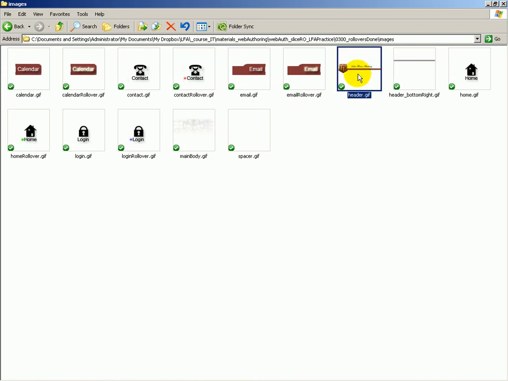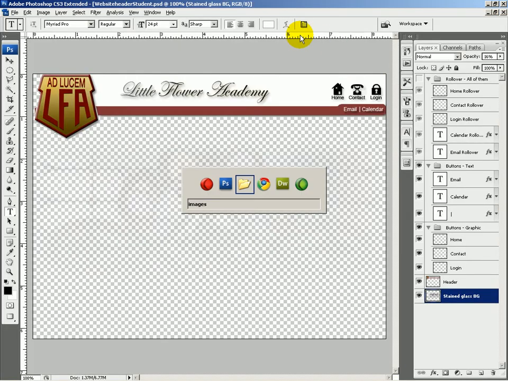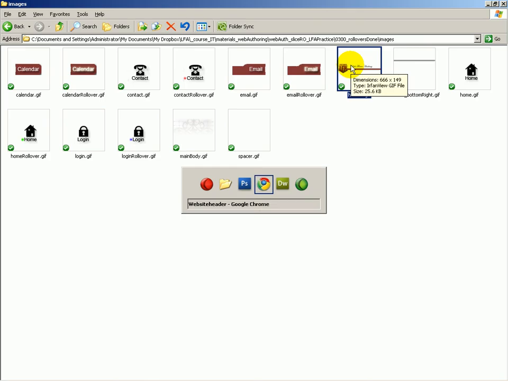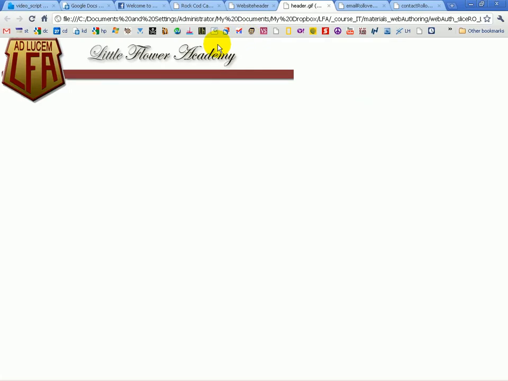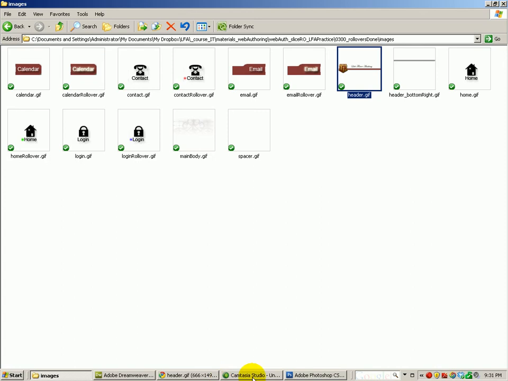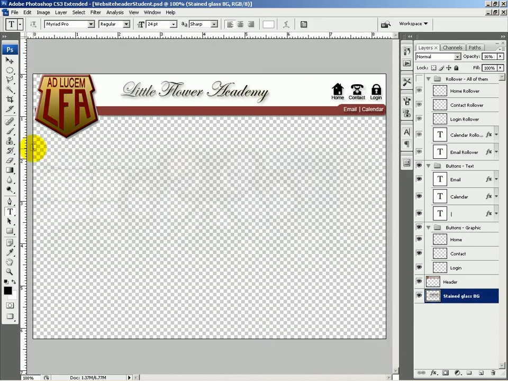Now, you notice that this image looks a little like this one here. Look at this, and look at this one. Well, for that, we're going to start in here. We're going to need to use the slice tool. The slice tool is located here, and it literally works like a knife. I could slice it any way I want.